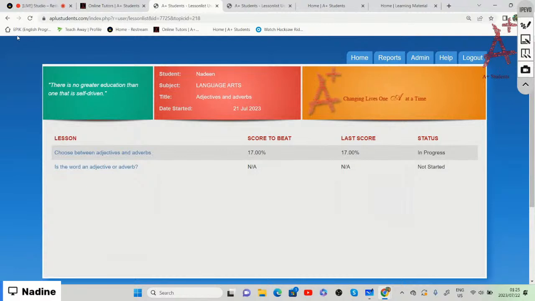And we said an adjective tells us about the noun, or we can say it modifies the noun, right? And it tells us how many, and it also tells us what kind, right? So now we're going on to the next lesson, which is the word an adjective or an adverb.